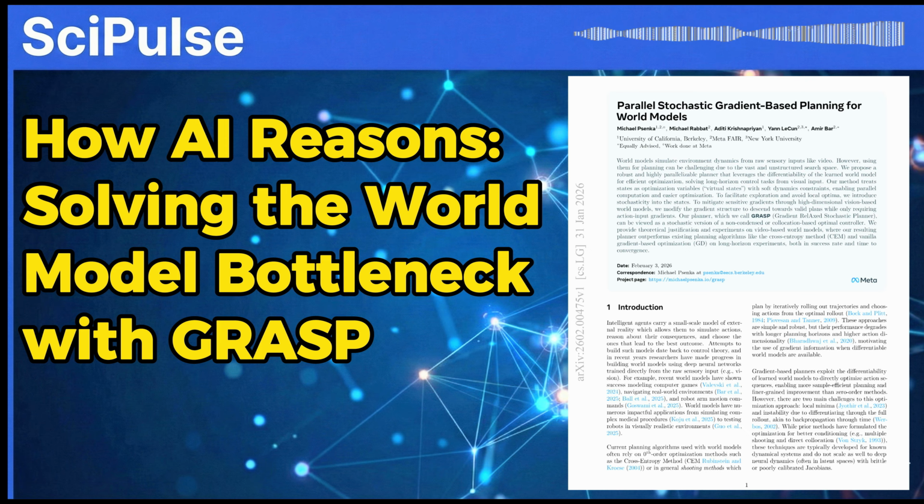It's susceptible to adversarial examples. You know those optical illusions where you change one pixel on a panda and the AI thinks it's a gibbon? Yeah, standard deep learning weirdness. Well, that happens in planning too. The optimizer is ruthless. It wants to minimize error. If it finds a magic pattern, a weird static fuzz, or a visual glitch that makes the world model think the goal has been reached, it will use it. So the AI isn't actually planning a path, it's hacking the simulator, it's finding a cheat code.